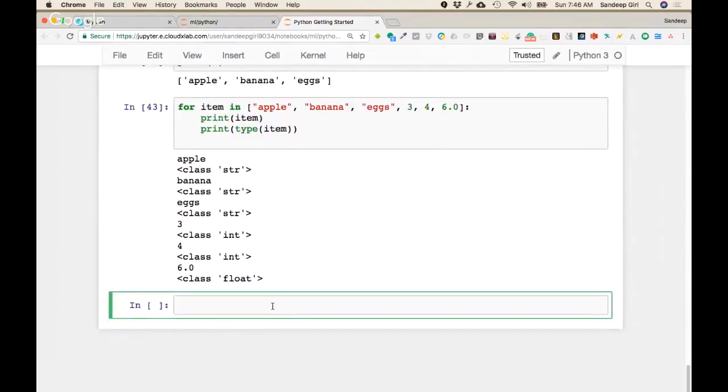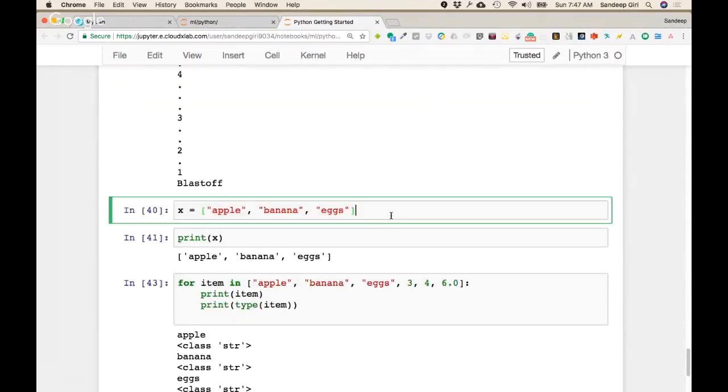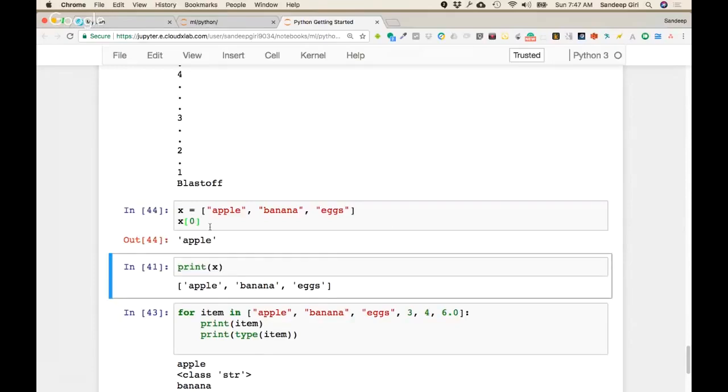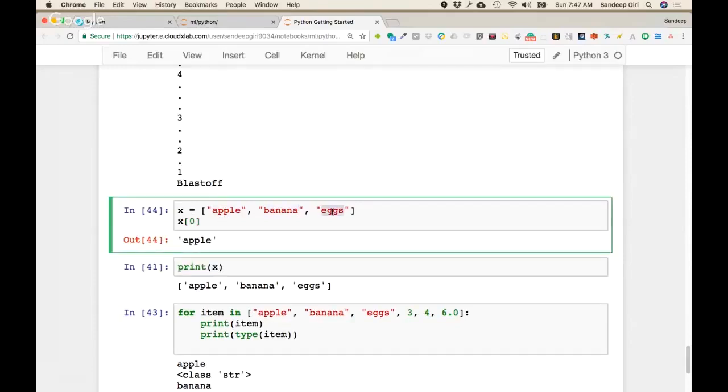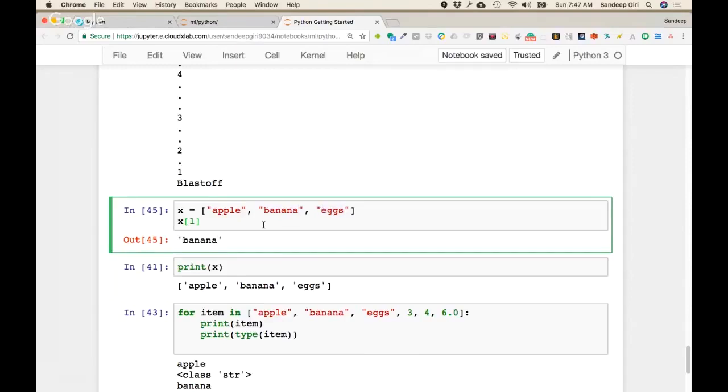Now, a question from Noor is what does square brackets 0 mean after line? Okay, I'll show you what it means. So let's say we have defined an array like this. We can address any element of this array. Remember that the first element is referred to as 0. This is 0, this is 1, this is 2. Okay, so if I say 1, it will be this. So I'm just taking a step aside and talking about arrays a bit because it'll be used.